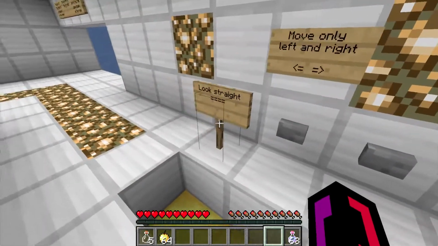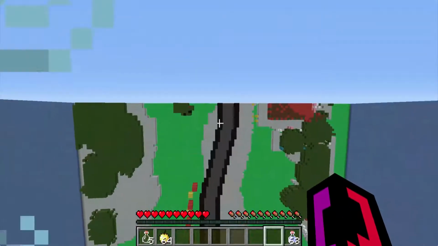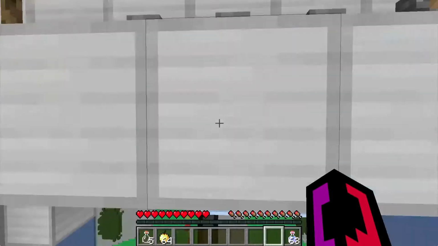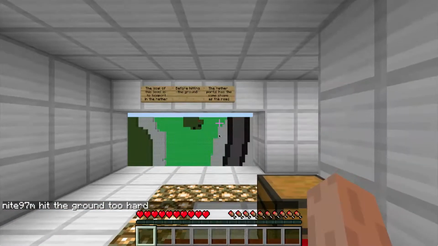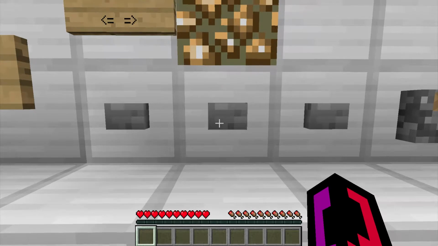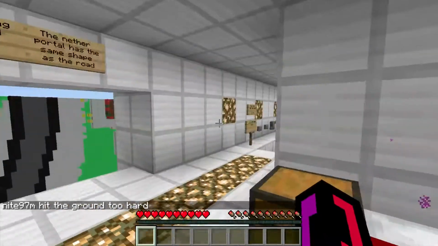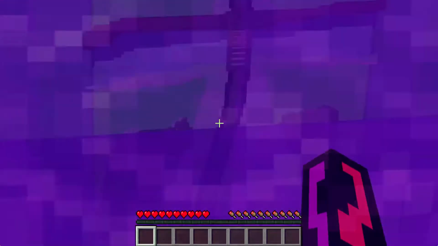Level 15, race. So apparently that will drop us directly into the portal. And we have to follow the road on the opposite side. Okay. Seems simple enough. Whoops. Yeah, it seems simple enough. But not nearly as simple as it may seem. Hey, we made it.